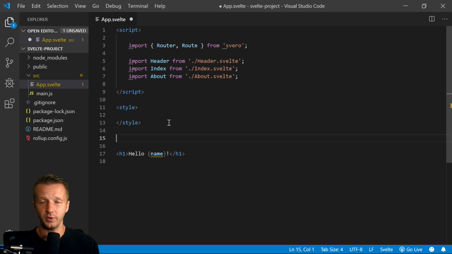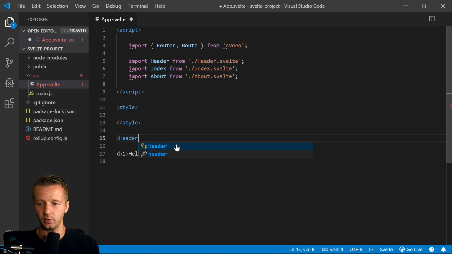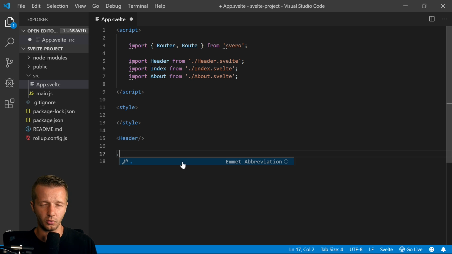And the way we nest a component, so we already imported header, right? We simply reference it in a custom HTML tag called header, like that. Very, very simple. So now any of the template from this header.svelte is going to show up right here at the very top. This right here, this is where we're going to have our router. So if you're familiar with Angular, for instance, it uses something called a router outlet. We're not going to do that exactly, but it's almost the same concept. So first I'm going to wrap everything in a container. That way we can control it with CSS.